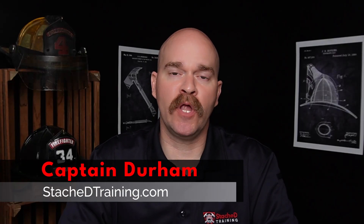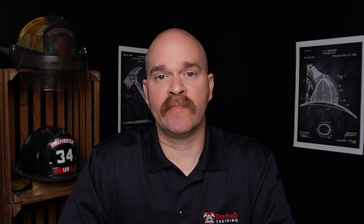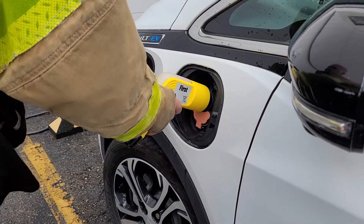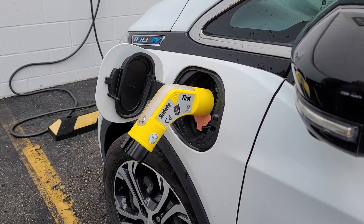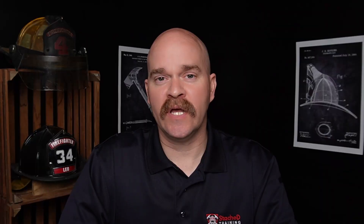As an overview, the emergency plug is designed to stop motion in electric vehicles. When the light turns green, you turn on the emergency plug and plug it into the charging port of any electric vehicle. The vehicle should put itself in park or neutral, and typically they turn themselves off. It communicates with the vehicle once plugged in — it's spoofing a charger.